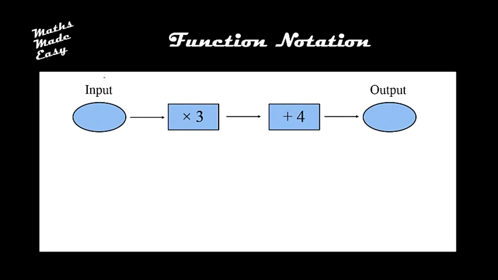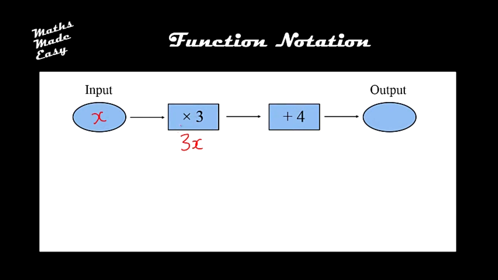And here's how. Every time you have an input from now on, I want you to imagine that's just the letter x. So x could be any number that we're going to put into the function machine. Then we follow the steps again, but instead of actually doing it for a particular number like we did 5 earlier, we do it algebraically. So we take x and we multiply it by 3. When you multiply by 3 algebraically, you would just write that as 3x. 3x means 3 times x.